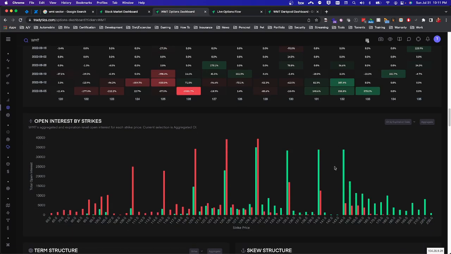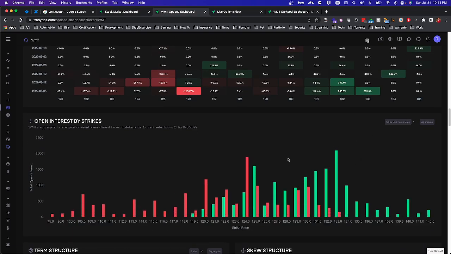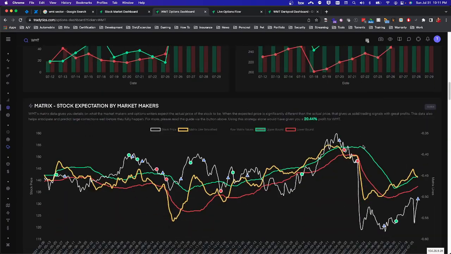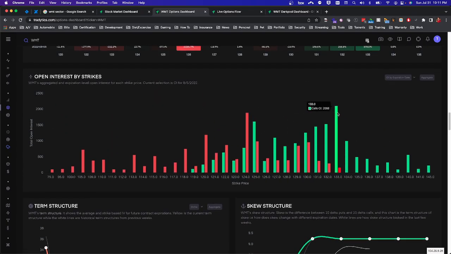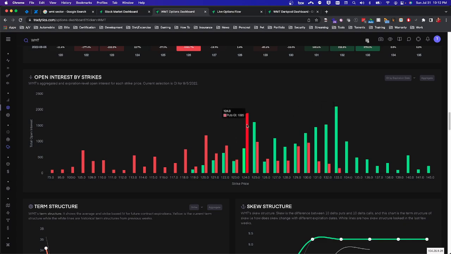And then we can also look at open interest strikes to get an idea. If we look at August 5th, where we have the most open interest, we can't tell if this is bearish or bullish. We don't know if these were sold calls or bought calls, or sold puts or bought puts. That's what net flow helps us distinguish. So we can assume this is likely a lot of call selling around 133 and potentially put buying around here. This could also be put selling, depending how low they might go.